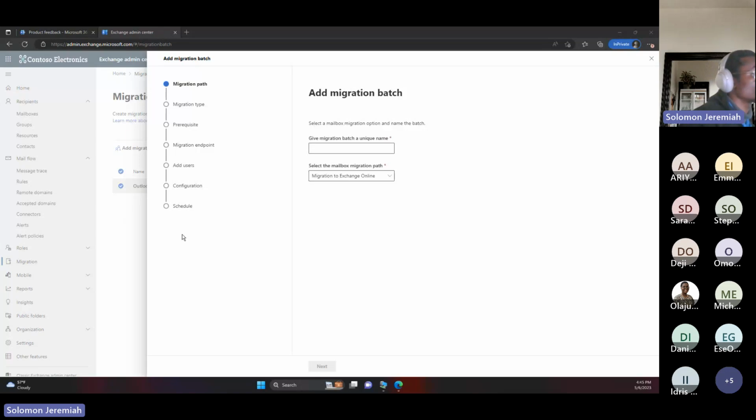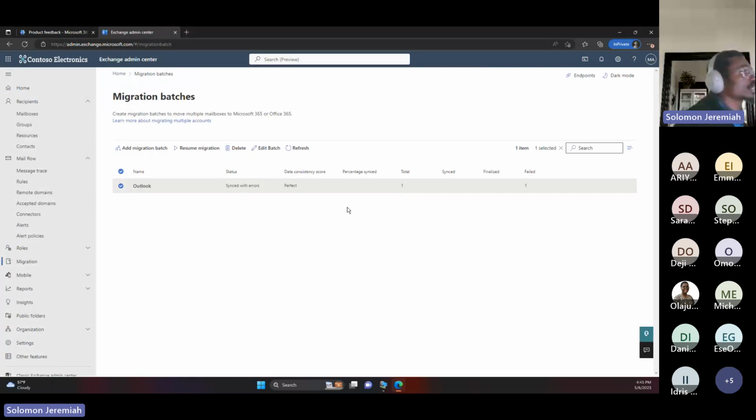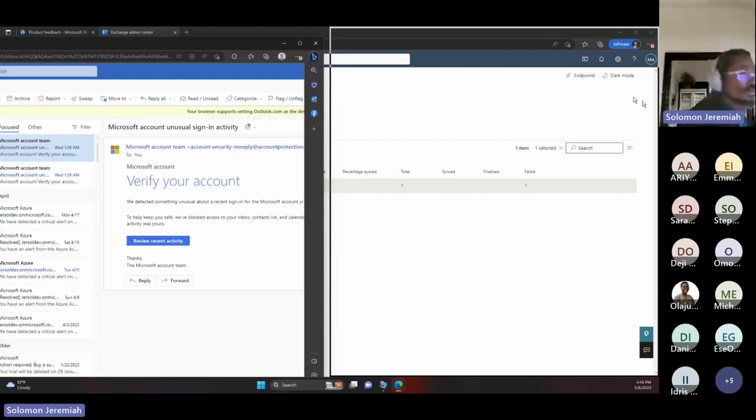Before we do the demo, I want to look for one of my mailboxes right now. Just give me a minute. I think it's the same mailbox I used there, so I can just open the inbox right here. Let me open that mailbox so I can show you what it looks like. So this is the mailbox coming up.